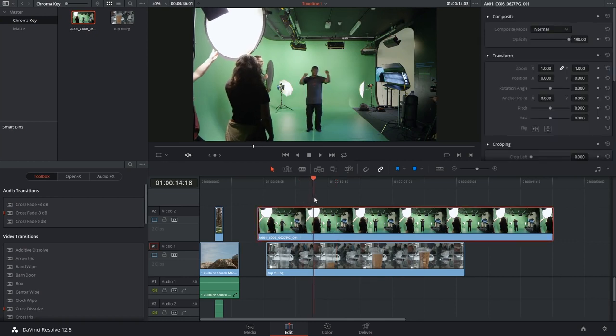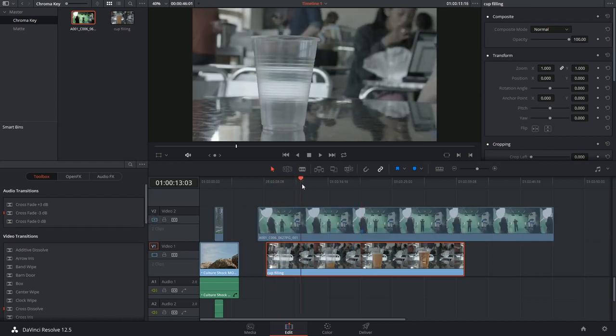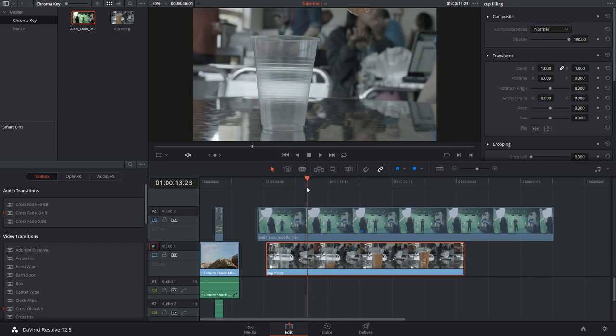First, I'm going to drop off a marker to indicate when our reaction occurs. So at around about this point, he notices something at the bottom, and I'm going to click M on my keyboard to drop this marker. Then I'm going to hide this top layer and do the same thing with my backplate. And there it is, the water hits the cup at about this point, and I'm going to click M.